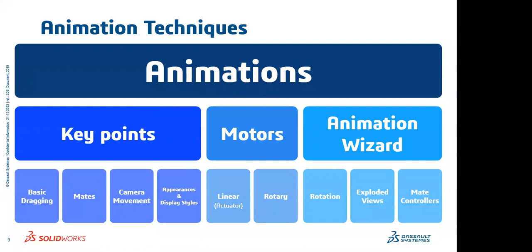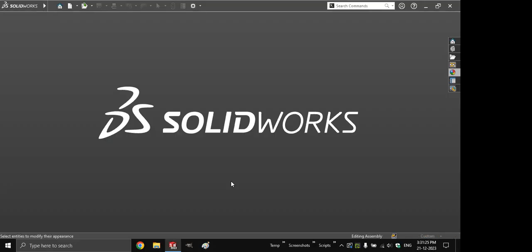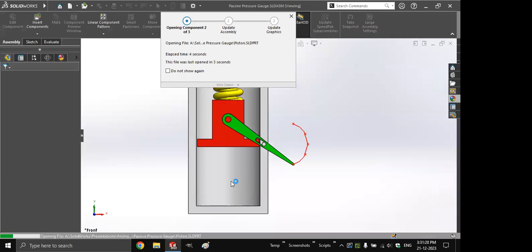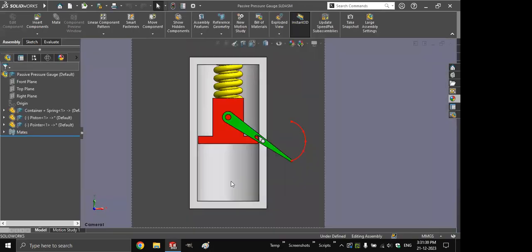So now let's talk about a different thing, which is motors, right? So as I said, usually when you use motors, we've got something that has to go on and on again, and you don't want that to happen using mates because it's a bit difficult to set it up with mates. So the first type of motors is, of course, a linear motor, which is like an actuator. It goes and comes back in a translational way, in a linear direction.